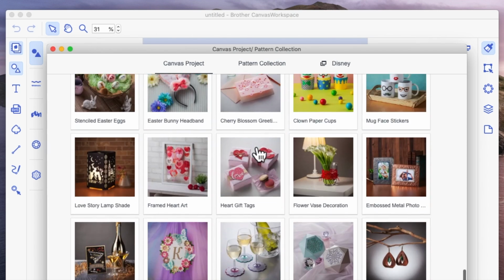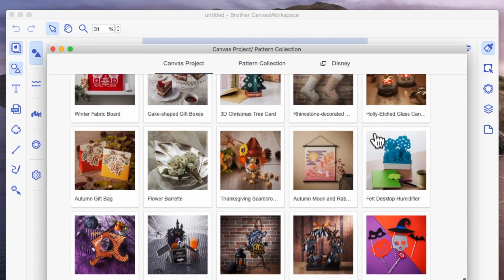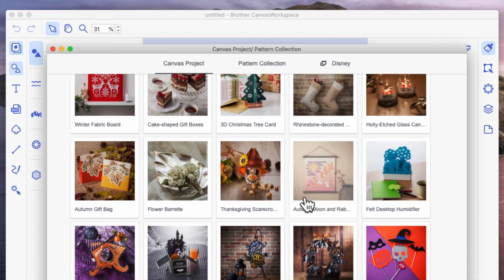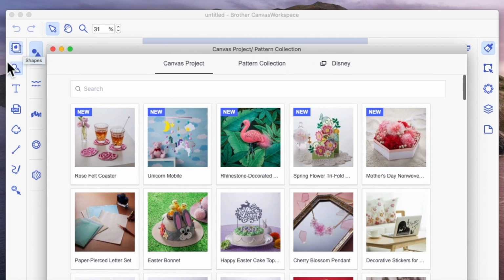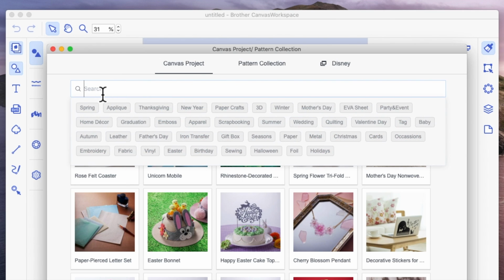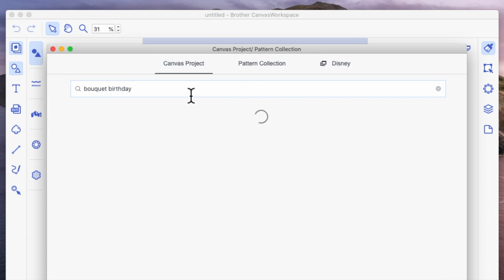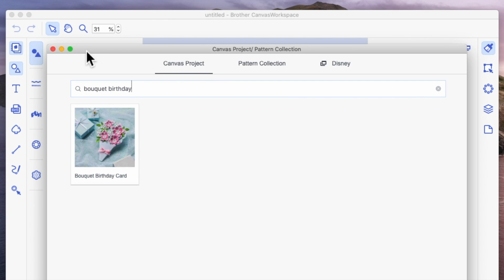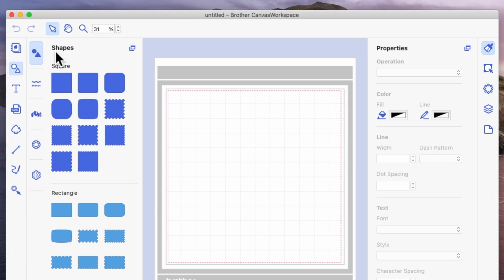And if you can't see it in the projects here, in the download version, in this box you can type Bouquet Birthday and hit enter, and it will find the file for you. And I'll come back to that in a few minutes.